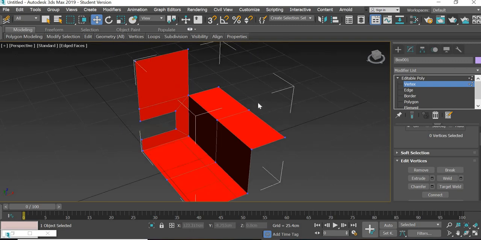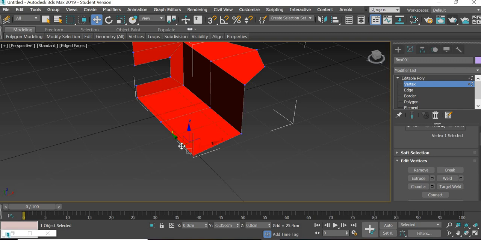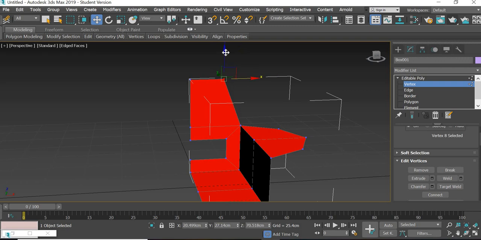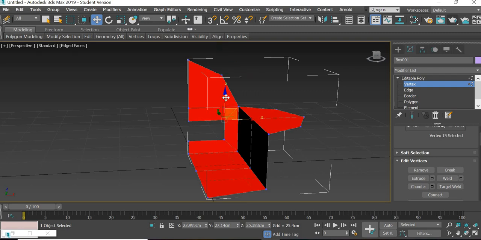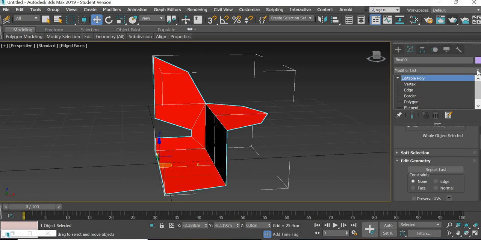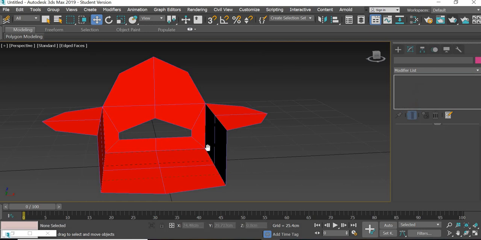And now we are going to do some sculpting. So this one comes out, these two will be scaled inside. To get that roundness, this thing is going to come in the front. This thing again will be going close and down to get that curve. This is going to go down. Okay, so I'll stop there and we will add a symmetry modifier so that you get the other side.